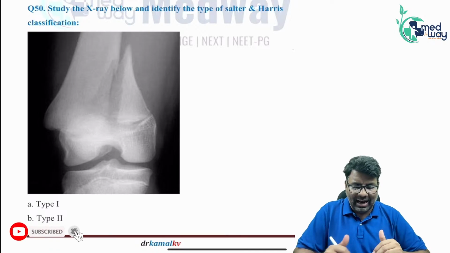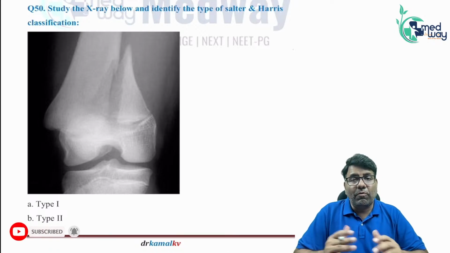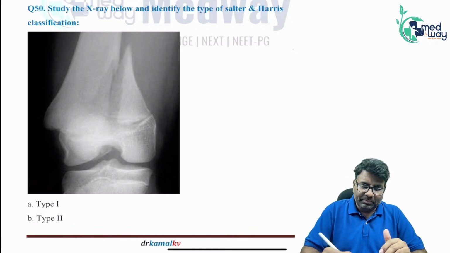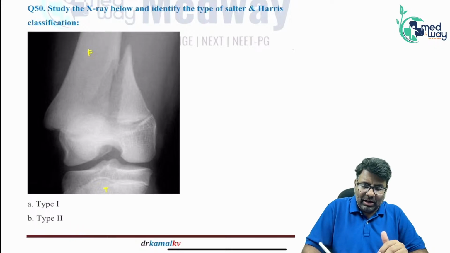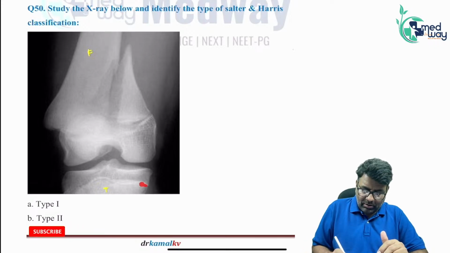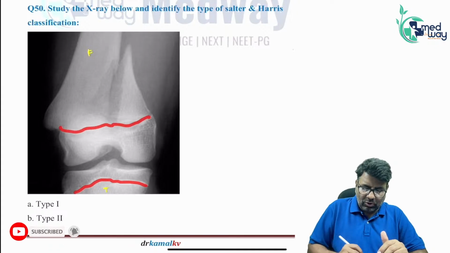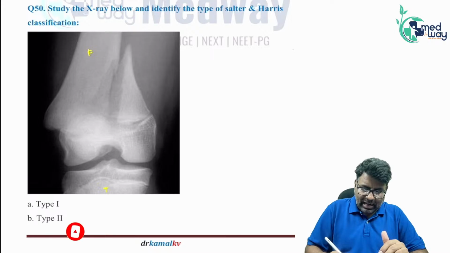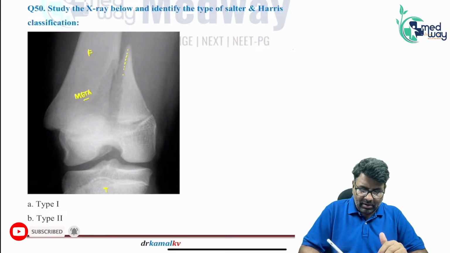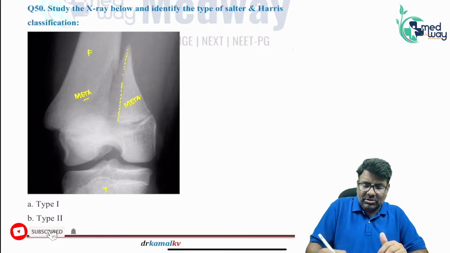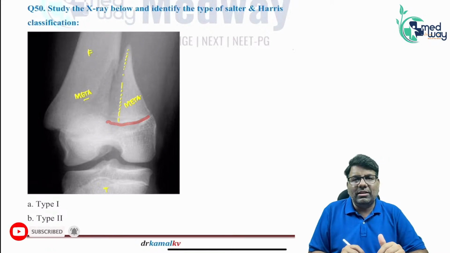we have to identify the fracture and classify it as per the Salter and Harris classification for physeal injuries in children. What we can see here is the femur, and we can classically see the physis, the growth plate. Now, what is happening here? This is obviously the metaphysis of the lower end of the femur, and we can see a fracture line which is going through the metaphysis and reaching up to the growth plate or the physis.